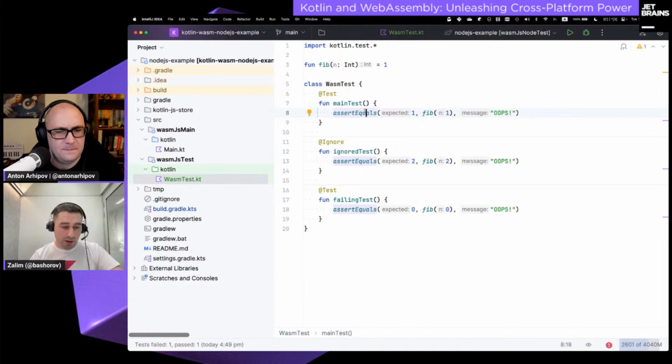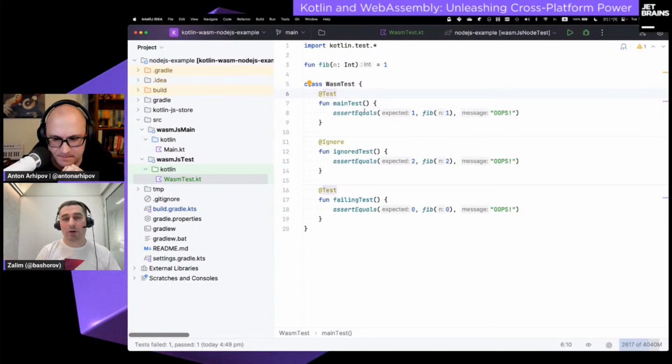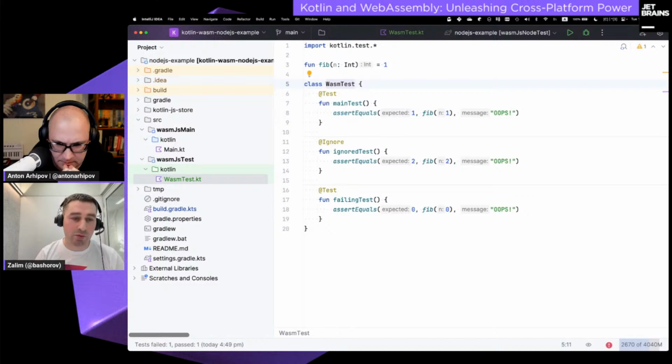Aside from a basic IDE experience with completion, quick errors, highlights, and so on, we have an ability to run your tests. WebAssembly tests run inside the IDE and show results as well.